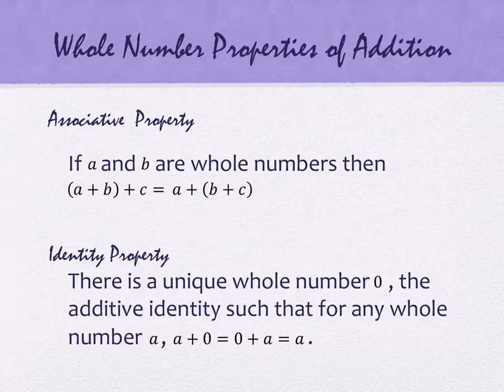The magic number here is 0, right? 0 is the identity, okay? The property that has to hold for it to be the identity is that when you add it to anything else, that anything else stays the same. Nothing changes. That's what it takes for it to satisfy the requirements for an identity element. So the identity element is the number 0. The property is that A plus 0 equals 0 plus A equals A.